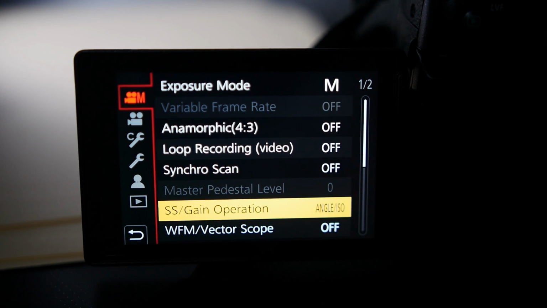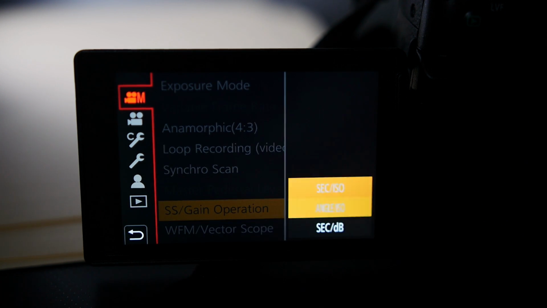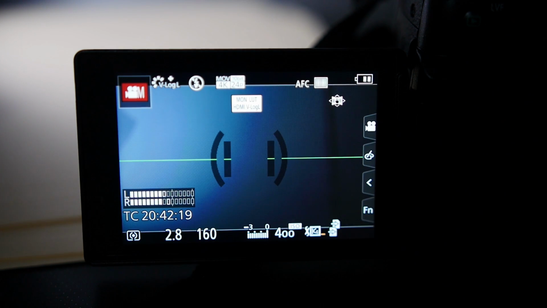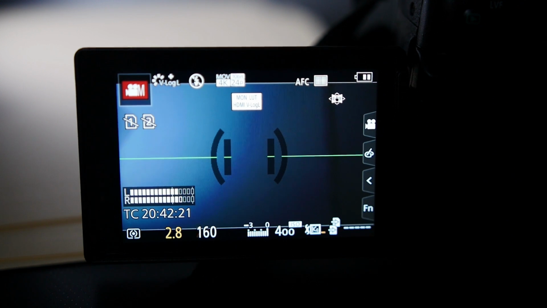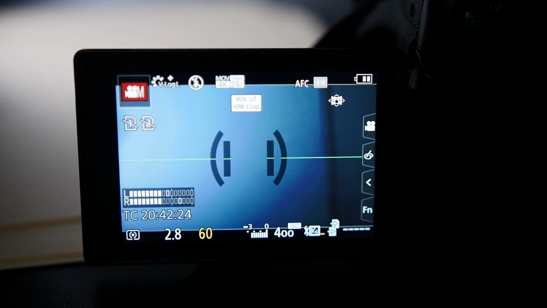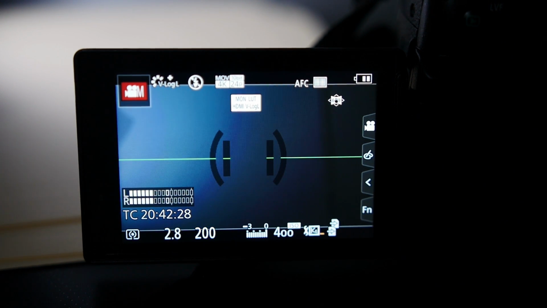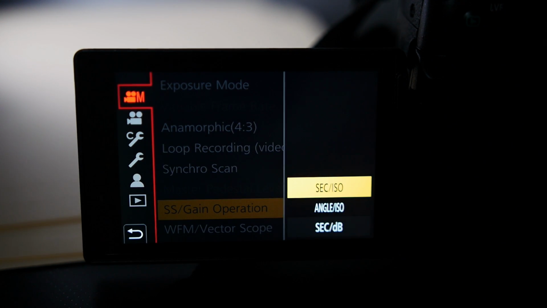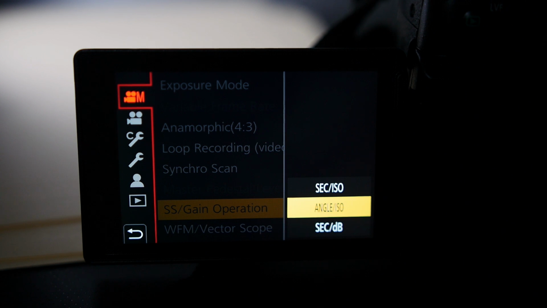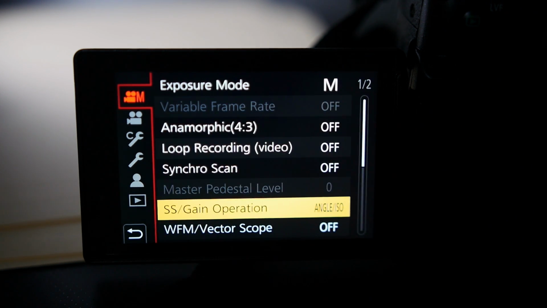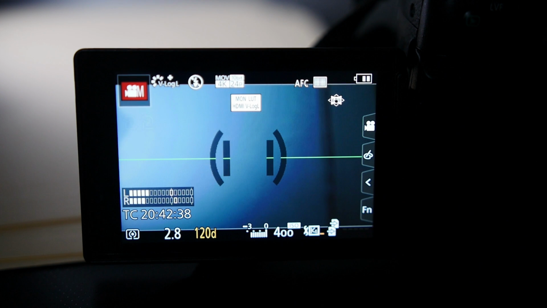I talk all the time about using shutter angle. Now this is by default set to seconds, so on the main menu you'll see your shutter speed like you would traditionally see on any kind of DSLR, but one of the great things that Panasonic has done with the GH line is added the ability to use shutter angle instead. So I always use shutter angle ISO. It's right here, very easy to find on the GH5, and now that gives you that shutter angle so you can set your degrees. Just set it to 180, and no matter what your frame rate is, you'll always have the proper shutter speed because you're just using shutter angle. 180 degree, set it and forget it.